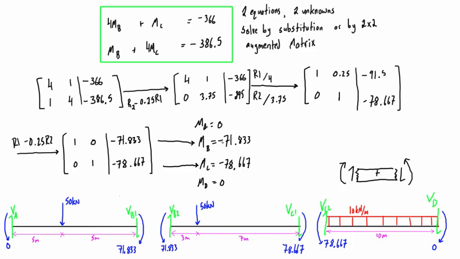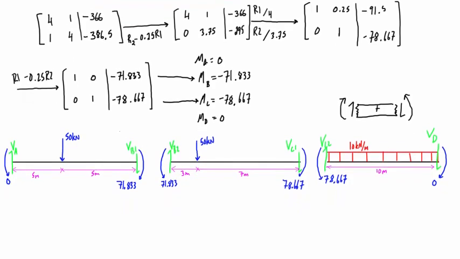And then we already know that MB and MC are negative, so what I've done is I've drawn these on in the negative sense and then made it a positive value. So basically this is a negative moment when we're looking at this free body diagram with a virtual cut here. And if we look at this free body diagram, where we have an internal moment going, I guess, counterclockwise to the left of the virtual cut, then it also shows up as negative here. And same thing here. The moment at MC was negative, so I've drawn them on in the negative sense. The moments on the ends are 0, so it doesn't really matter which way you draw those.